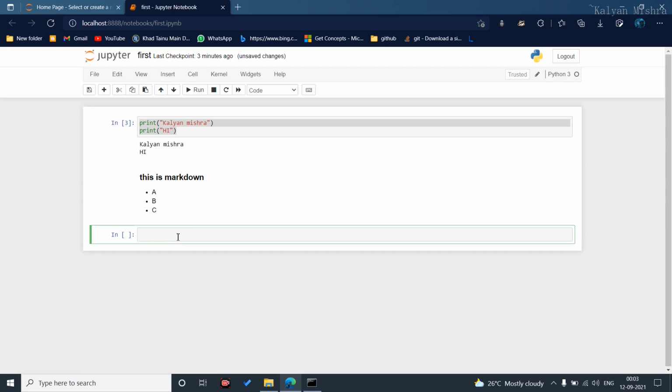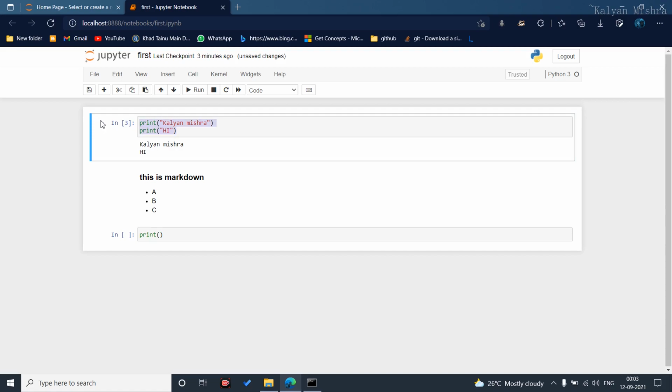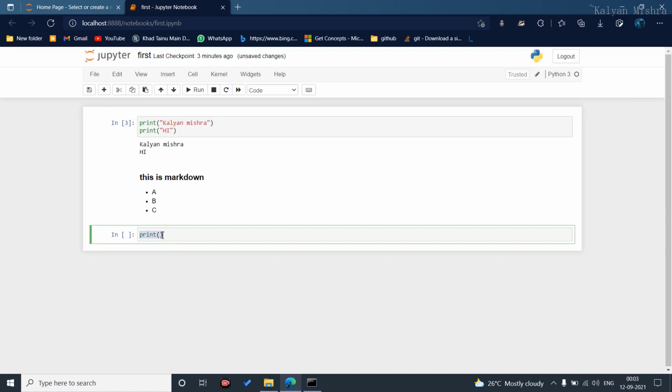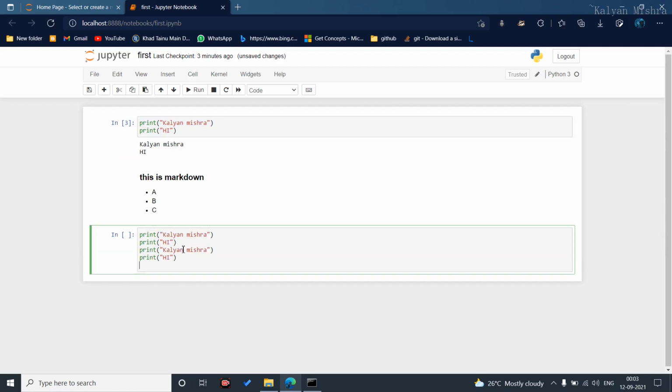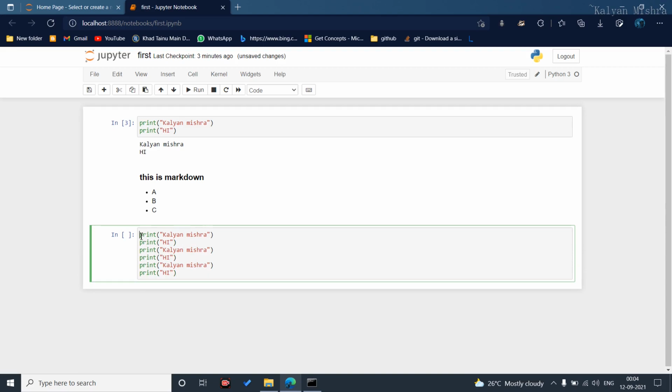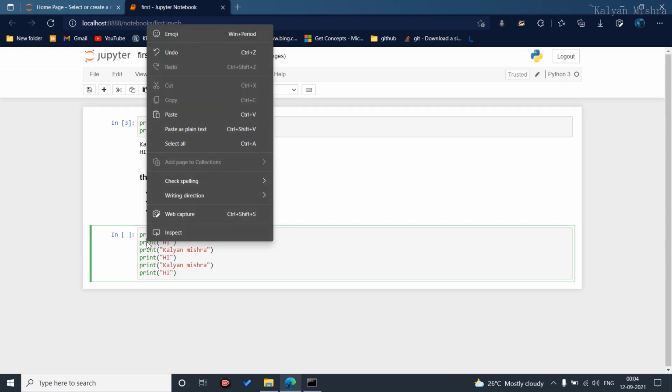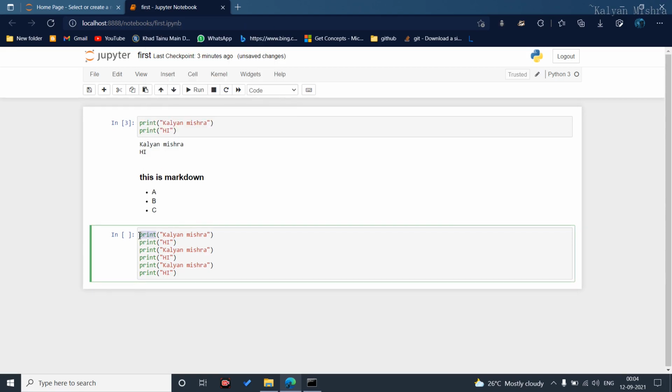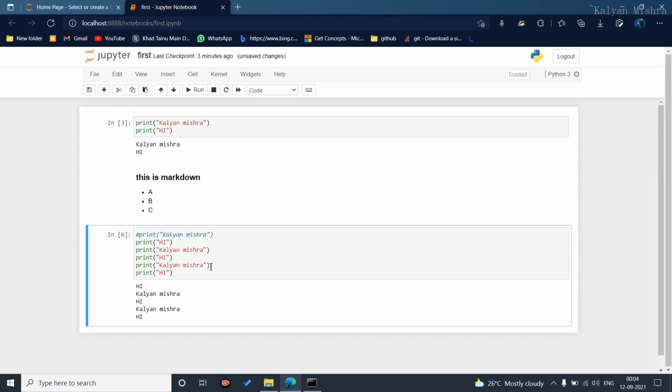So now we have seen this. Now again I will write some statement. I will copy paste this. Okay, so now I want to comment this. For commenting this, in the code section you press shift plus hash. So you can see this has been commented, so this will not print this current line. You can see from here it is printed.